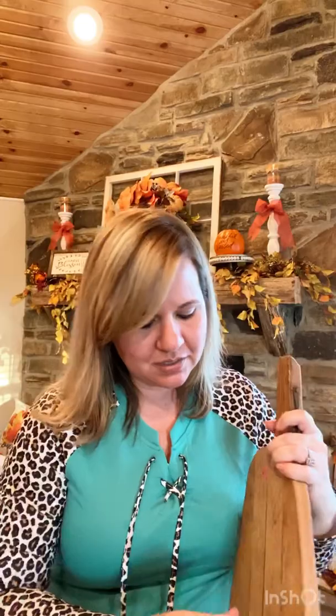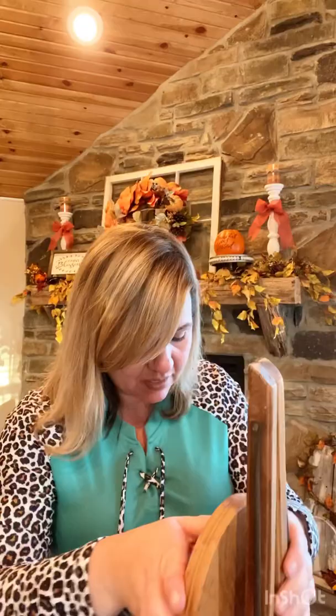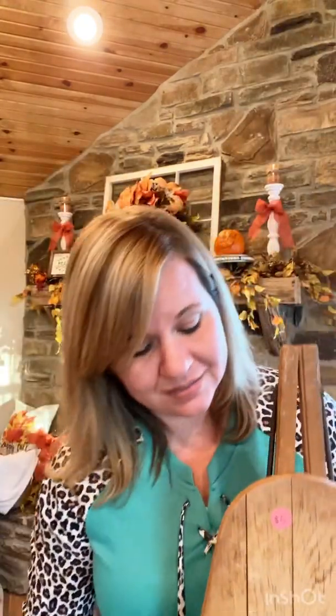When I first saw it in the thrift store, you can see they had $25 on it, which is not a bad price if you have, you know, looked at these before. Definitely not a bad price, especially for one in this good of shape. But it's just not something I'm willing to pay. But I kept my eye on it, watched it, and just happened to catch it the other day, and they had marked it down to $5. So I grabbed it up, and I am not sure what I'm going to do with it yet.